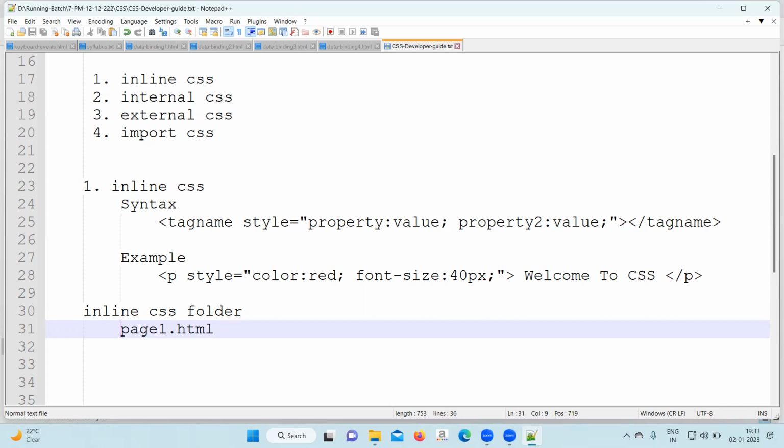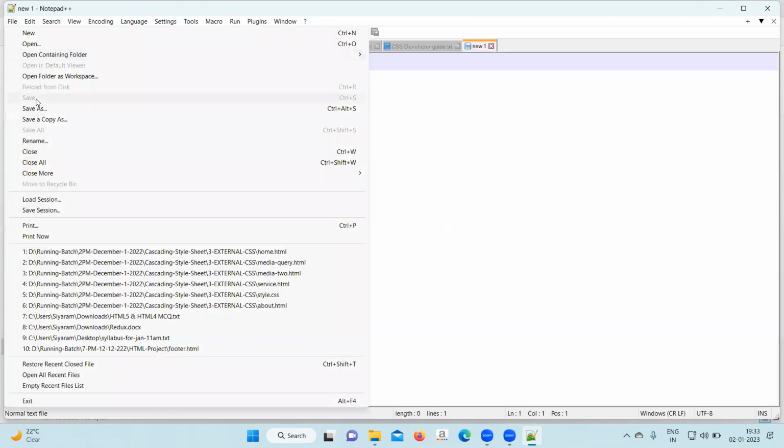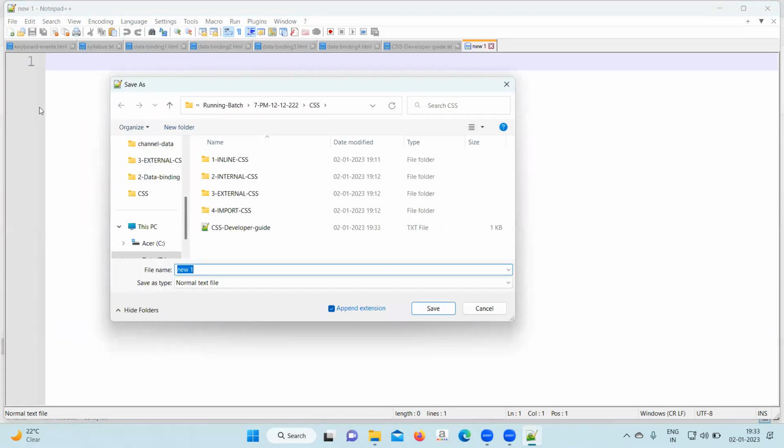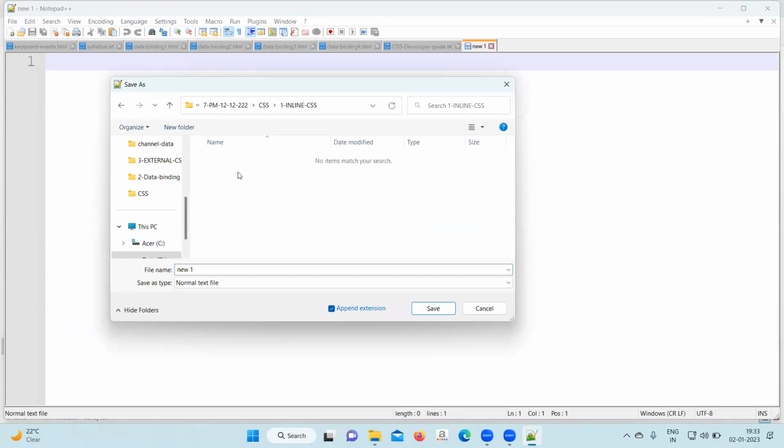Hope you created the page1.html file under the inline CSS folder.